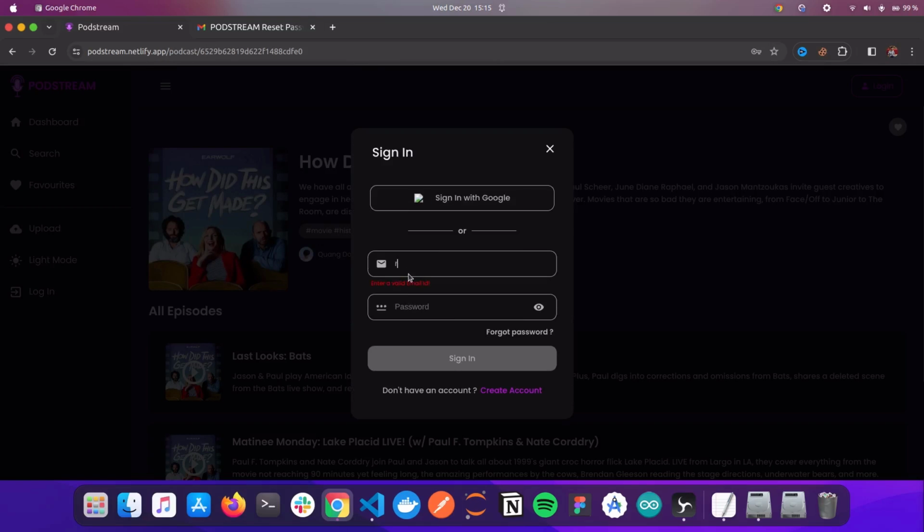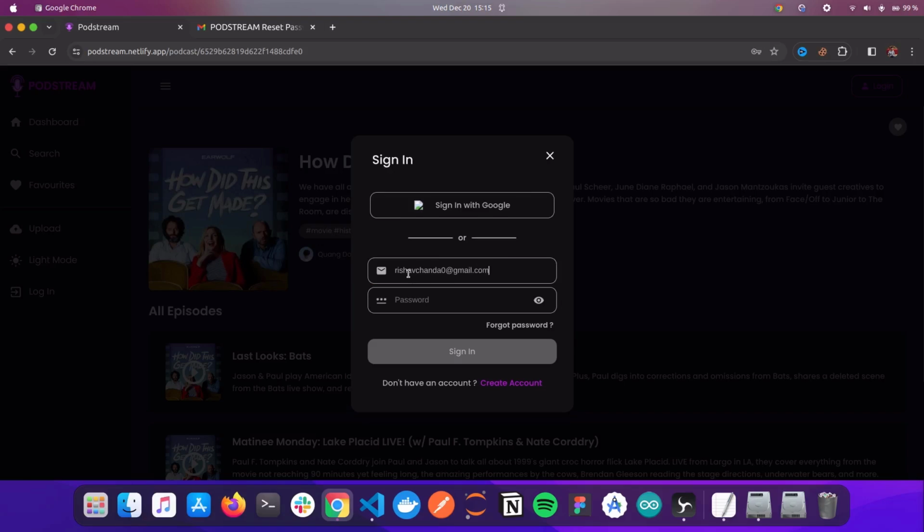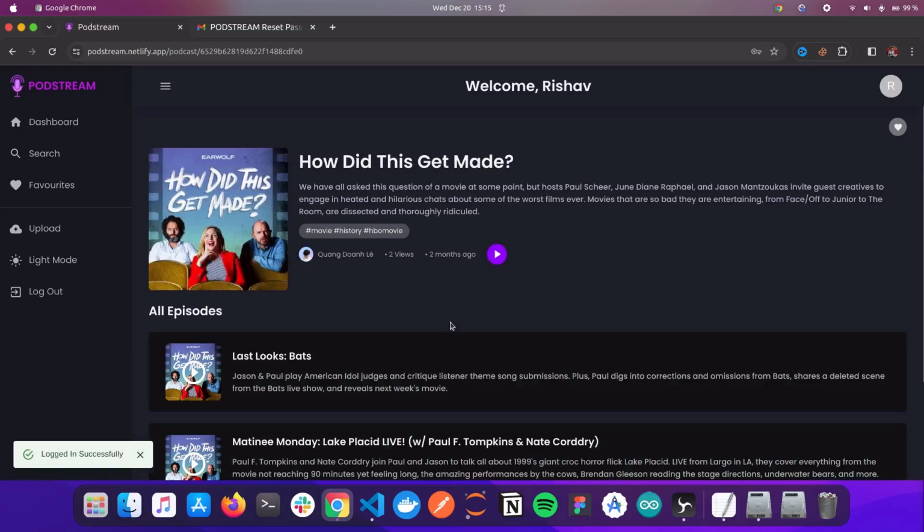So now basically what I can do is, okay, so now you can see basically I have successfully logged in, so message will be coming, and now I can simply favorite this thing, right?